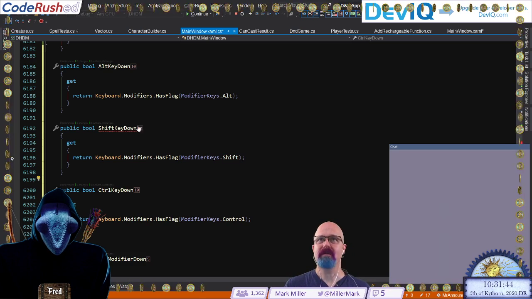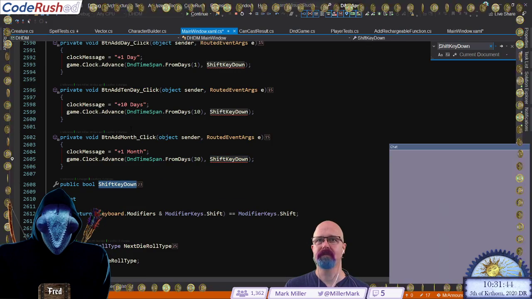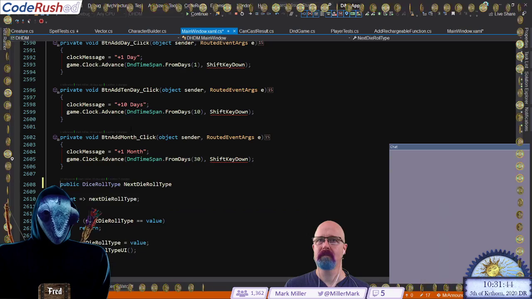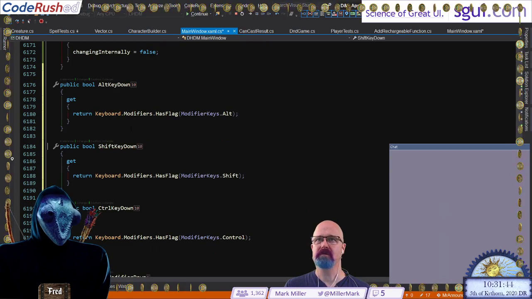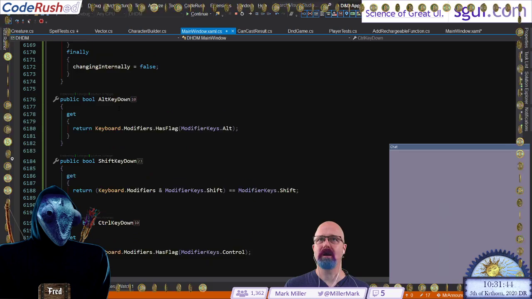Okay, so now I've gotten that. Alt key down, Shift key down. Do I have another one of these already? It looks like I might. Looks like I do. Okay, cool. So I needed that one. I love, by the way, with that, I can move code around and reorganize it. That's happy for me. Okay, so now I've got these pieces.